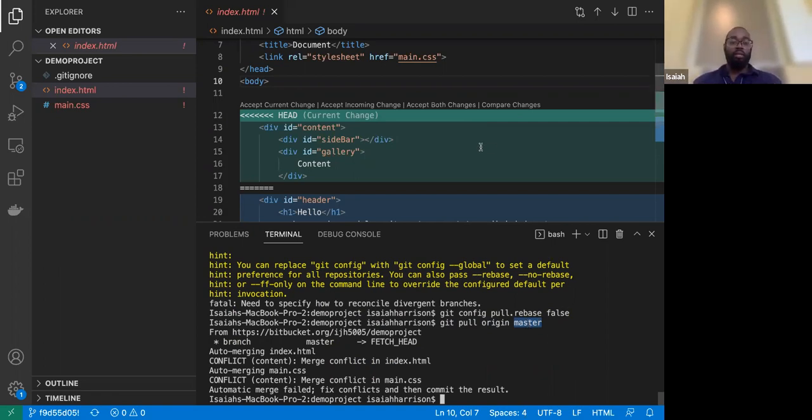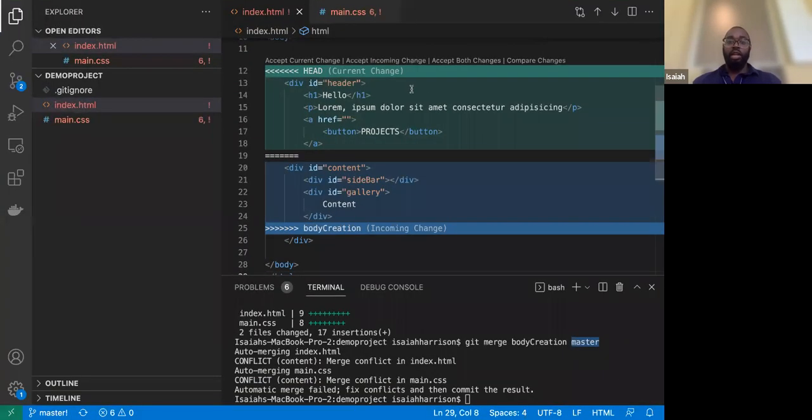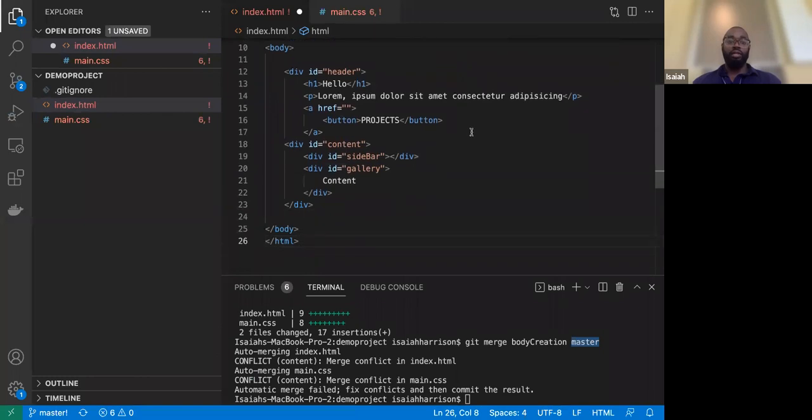But yeah, let me go back to engineer 2, and I'm going to accept both changes here. And just from looking at it, I can already see that there's something I need to fix. Like this closing tag for header, it thinks that it is this one here. And it thinks that this and this both have the same closing tag code. So we have to put a closing tag in here for the first one.